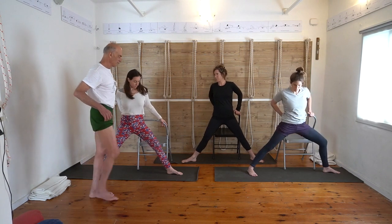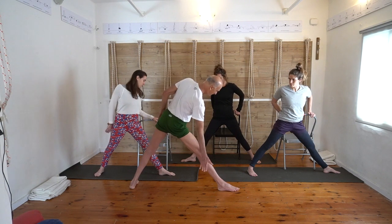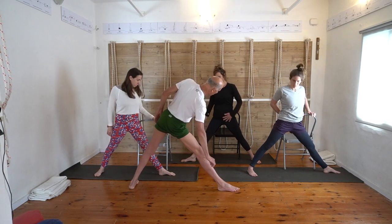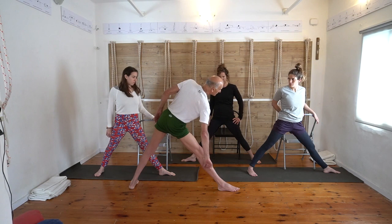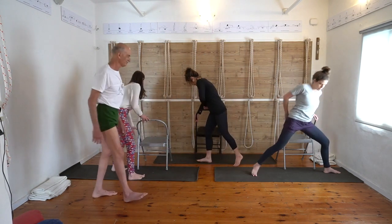Okay, so one more point. When you catch the rung, catch it with the fingers pointing back. Not like this, because this turns the shoulder forward. So catch it like this. The other side, move the chair to the left side.